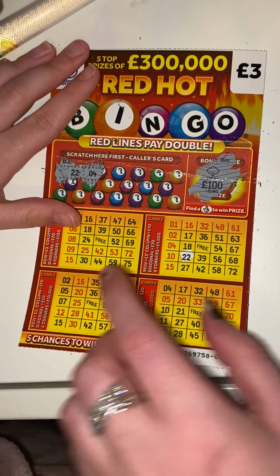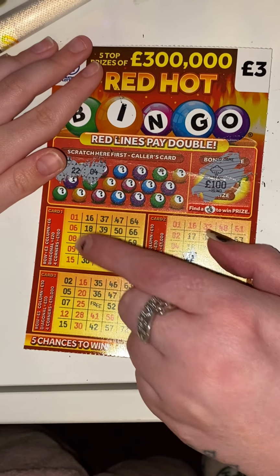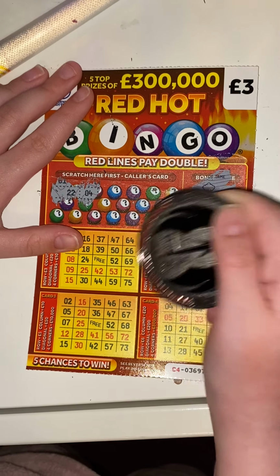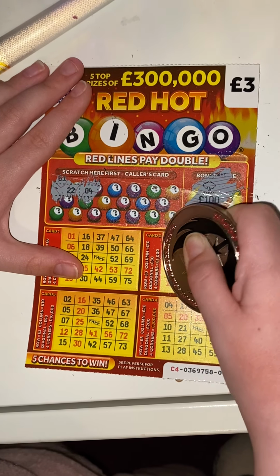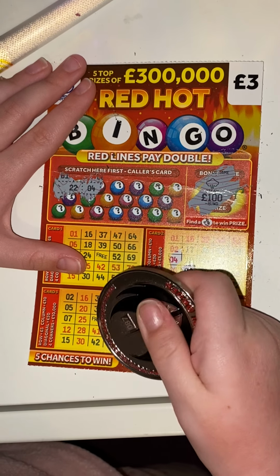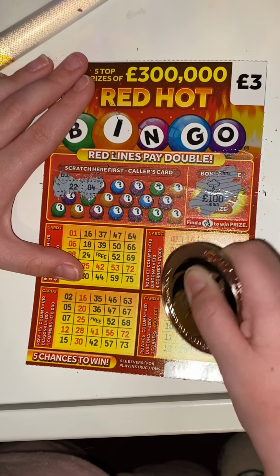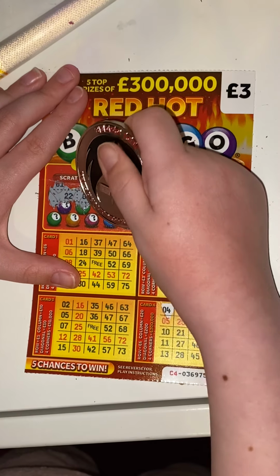Four. That one. That one goes up number 1 to 15. Number 16 and number 30. This one, right? Down, down, up, down, up. There we go. That's one. Number 4. Got another number 4. Next.